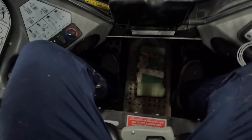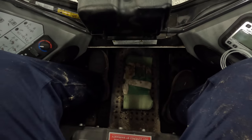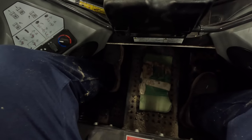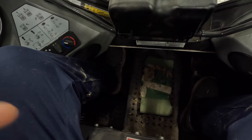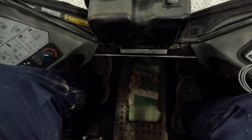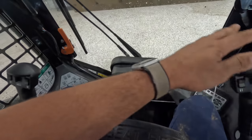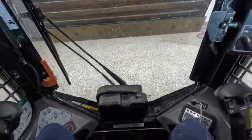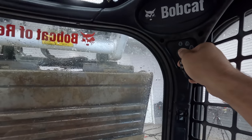So in this Bobcat, there's hand and foot controls. I've got pedals on the left, pedal on the right, and basically the pedals control the bucket. Left foot controls the bucket going up and down. The right foot controls the tilt or the curl of the bucket. And then these here are how I go forward, backwards, and turn. So we'll get this started up and I'll show you how it works.